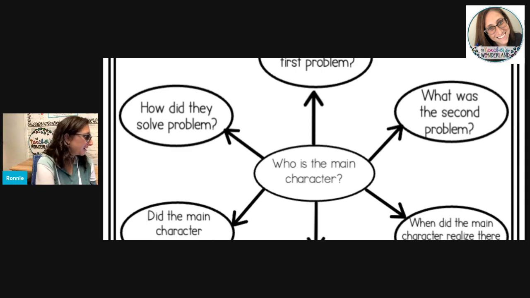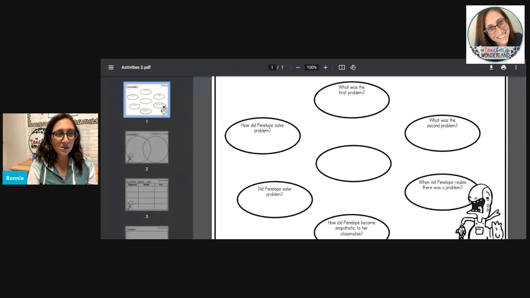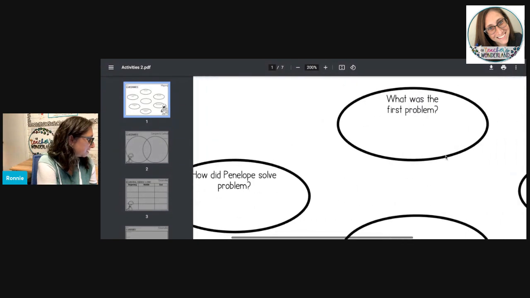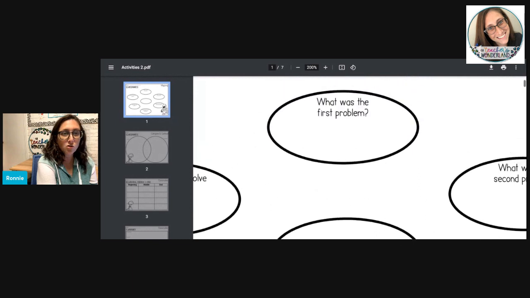So let's look at our problem here. In the beginning, we're going to identify, oh, wait, share this. There we go. So in the beginning, we have Penelope Rex, and she's going to go directly in the center because she is our main character here. How do I zoom? There we go. So she is our main character. She's actually going to go right here in the middle. And then we're going to scroll right up.